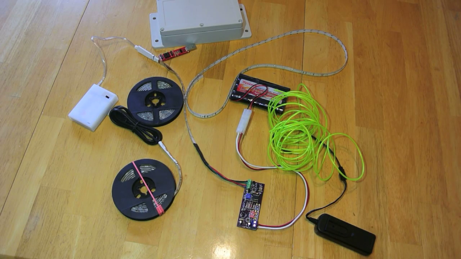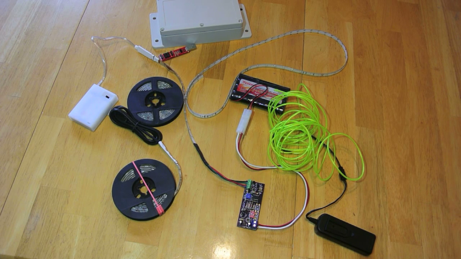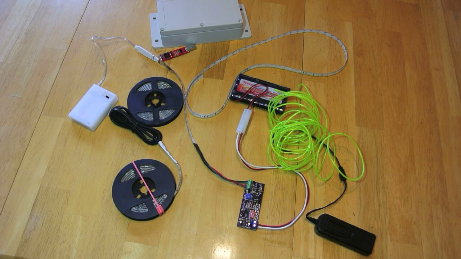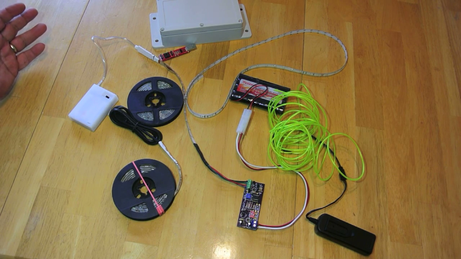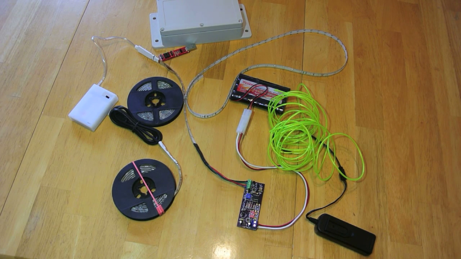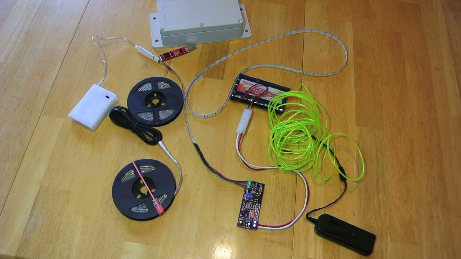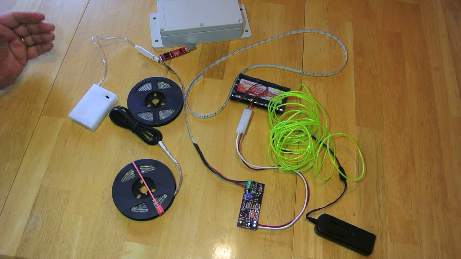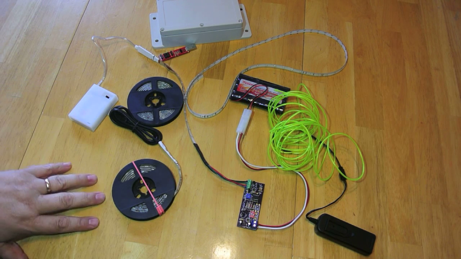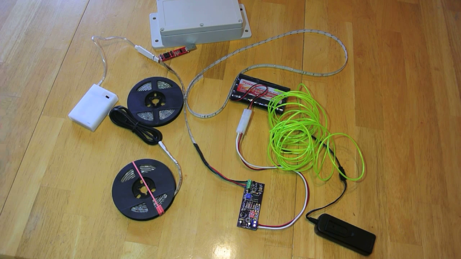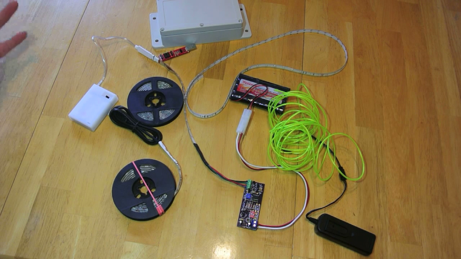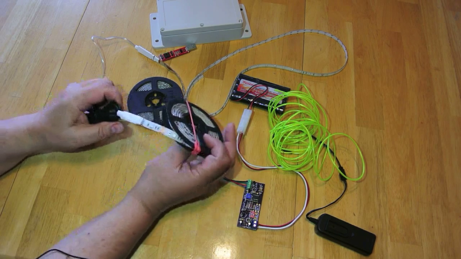While we have the signs drying from the application of the varnish, I'm going to go over the automation options. My intent with this is to make this battery operated. When it's battery operated, there are a couple of things that you have to be mindful of. Number one is the battery voltage and number two is how much current these things take while they're in operation. For that reason, I really don't recommend using 5050s. Of course, you can always AC power it and use a standard LED strip with the AC power connector. That's fine if you want it to be AC powered, but I don't. I want to make this DC powered.